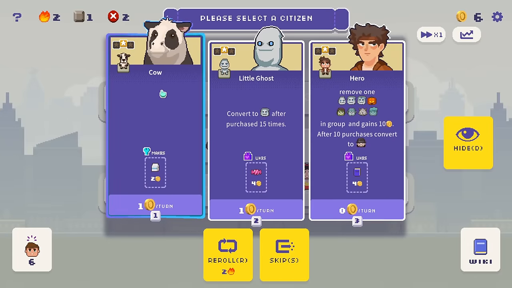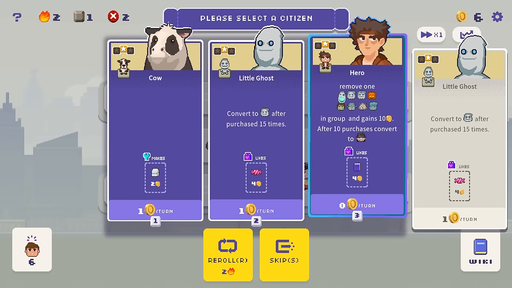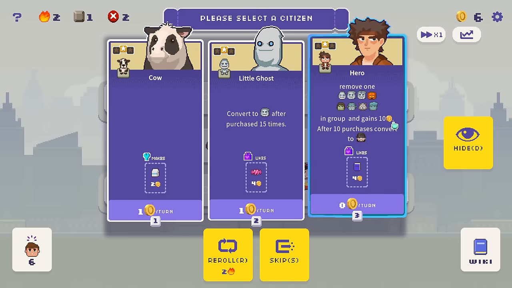Let me explain after a while. We have here a cow that makes milk. I didn't even read the previous one. A little ghost that just eats candies. We don't produce candies, so that's irrelevant to us. And a hero that removes one of these ones. For example, this guy. One of these units. Werewolf is something it would remove in a group and gain 10 coins.